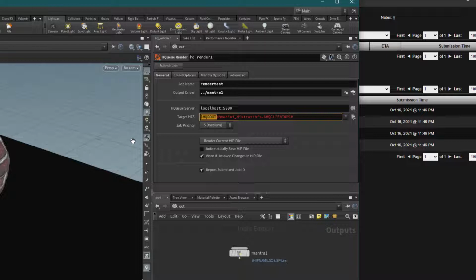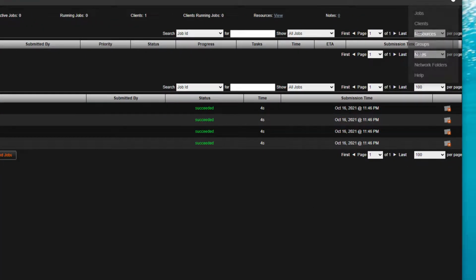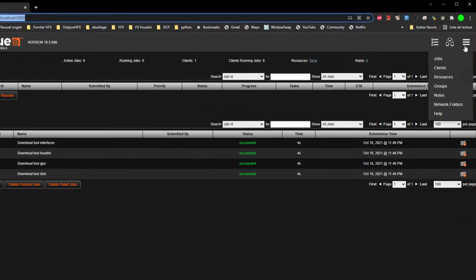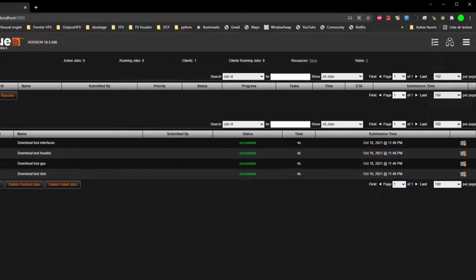For example, it could be Houdini project, or the IP address, or SMB to talk about a Samba server. So it's just a variable, and this variable is already configured. If you take a look inside your Hqueue web page, you go into network folders, and you will find it as the first shared network.